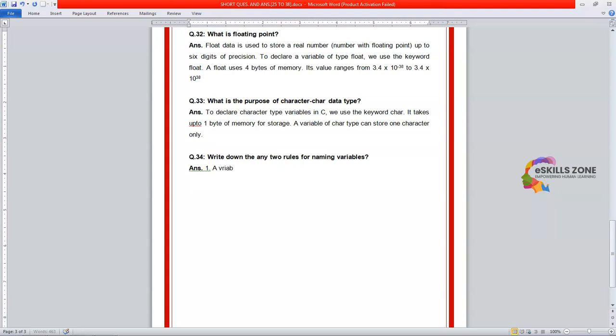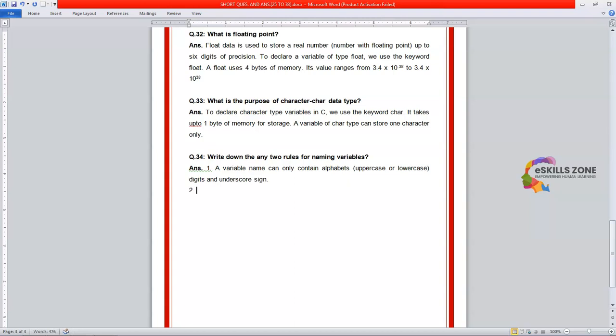A variable name can only contain alphabets, uppercase or lowercase, digits and underscore sign.